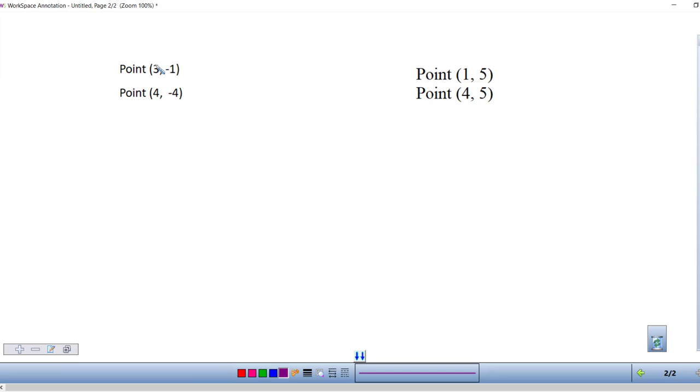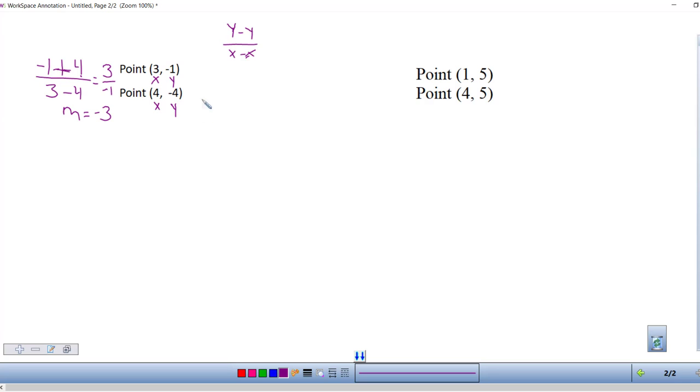Okay, got a couple more examples. Always want to label the x and y values to make sure that we don't mix that up, because slope is really important. Y minus y over x minus x. A lot of people get those mixed up. We always want the difference of y on the top. So -1 minus -4 and 3 minus 4 turns into a plus, and I get 3 over -1, and that simplifies to -3. So my m is -3.